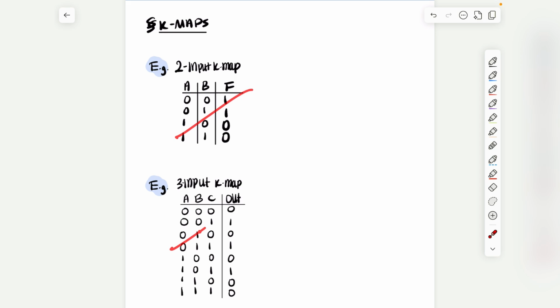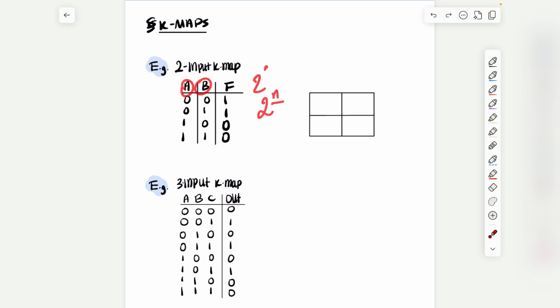No matter what the truth table you're dealing with, a K-map always starts off as a box, and the easiest thing is to find out how to split it. You just look at your truth table, count the number of rows. Here we have 1, 2, 3, 4 rows, so you split the box into 4. So the number of boxes inside your K-map is the same as the number of rows. In other words, it's the same way that we calculate the number of rows for a truth table. It's 2 to the n, where n is the number of inputs. So if we have 2 inputs, it's 2 to the second power, which is 4. So we'll have 4 boxes.